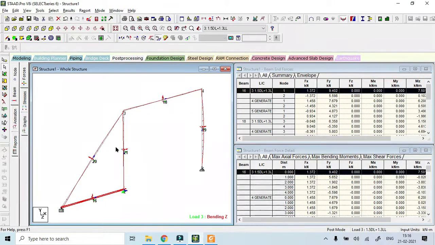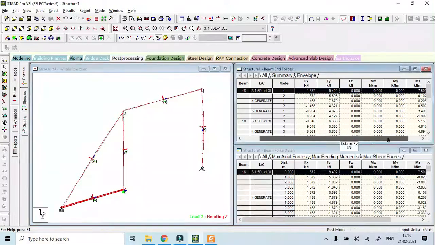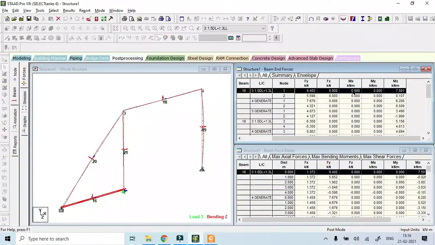Here, since this is a planar figure, there is no shear in the z direction. We have not applied any loads in the z direction, so there is no shear in the z direction. Now mx, my, mz indicate the moments along the x, y and z directions. Since this is a planar figure, we have only mz, the bending moment along the z direction.